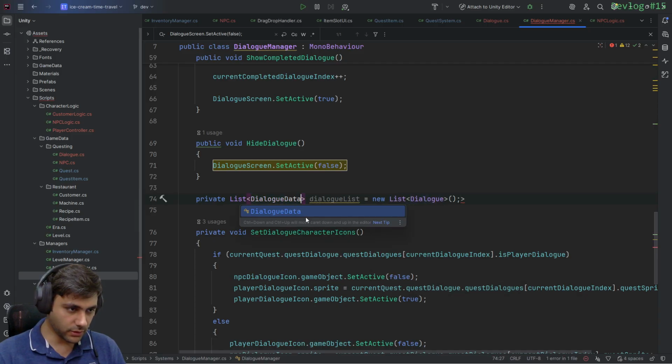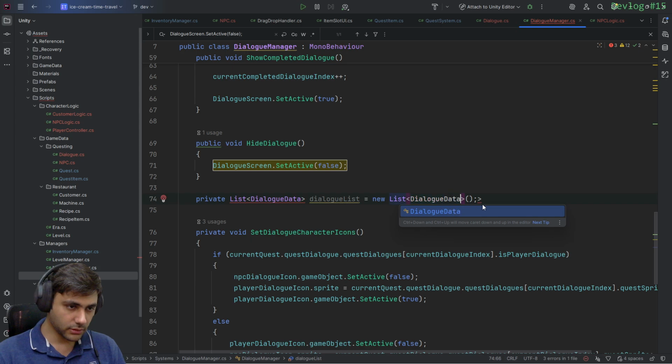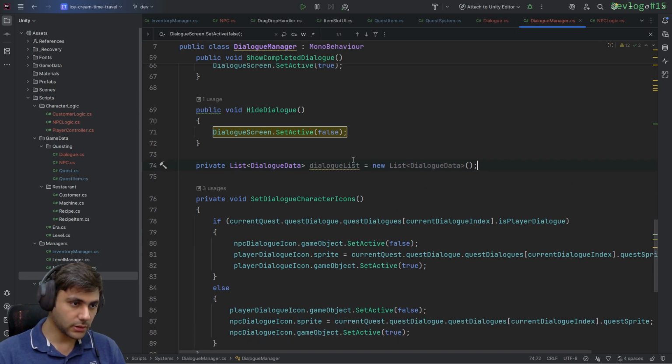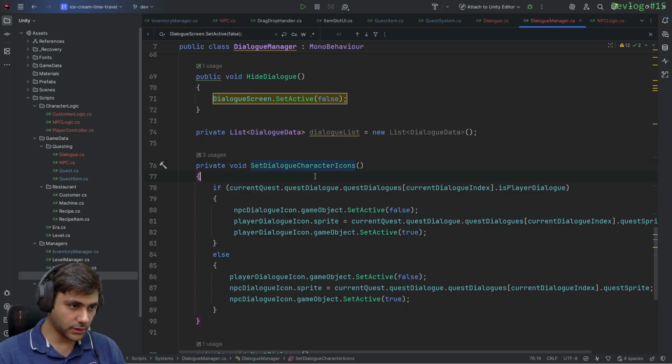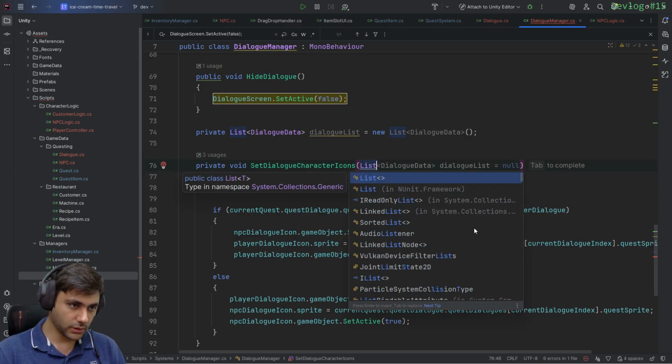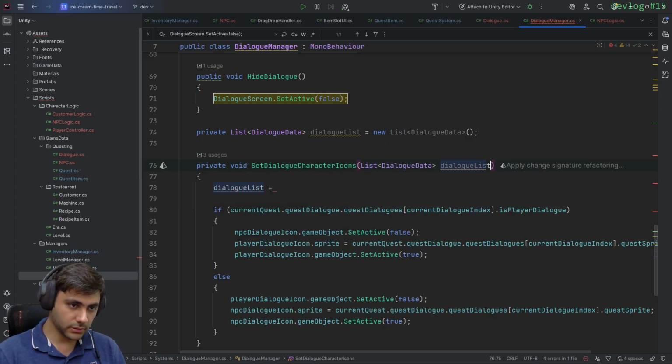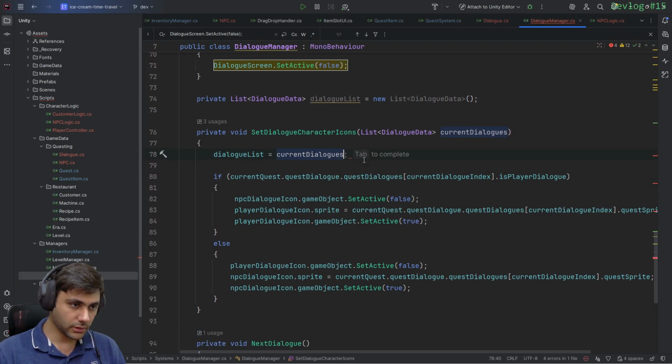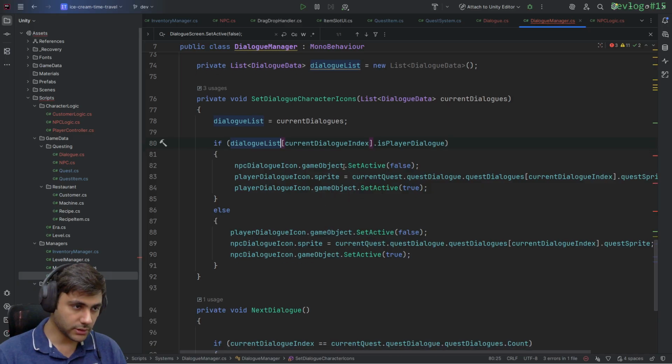No, it's list of dialog data, and dialog list should be equal to list of dialog list, and this should be current dialogs. Yep, and just paste this over here.